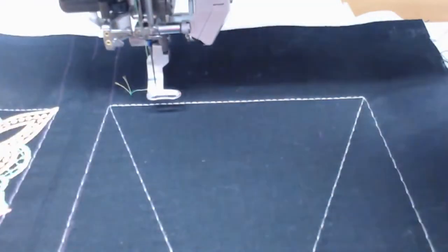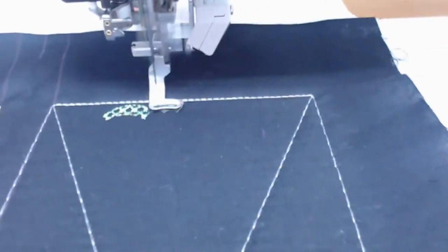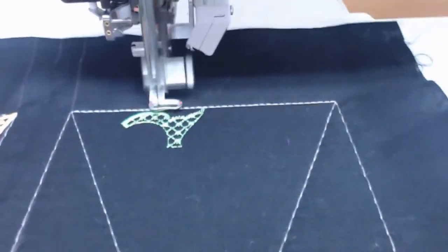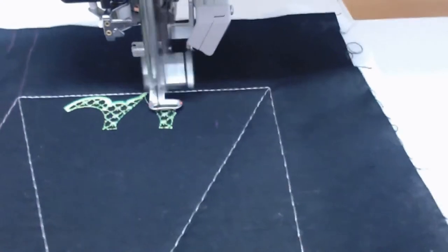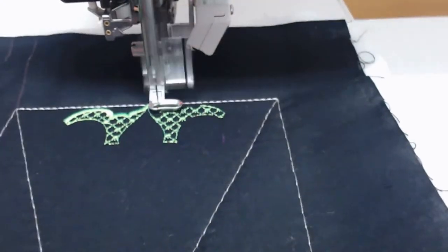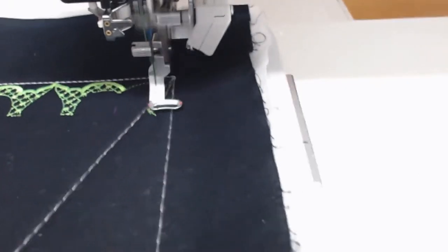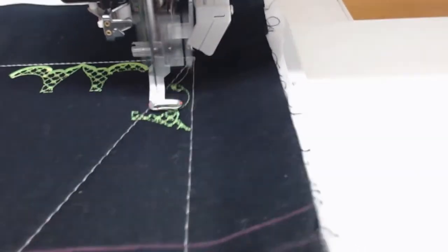And Michelle's asked the question, is there any need to mirror image the design? For these designs, no, there isn't. And all of the lovely are like that. If you were doing this with other designs, you need to carefully look to see if the design is perfectly symmetrical, or if it needs to be mirror imaged or rotated. So, learning from my mistakes, what I've done with this one is I'm just going to stitch out the top design first and then the bottom design.